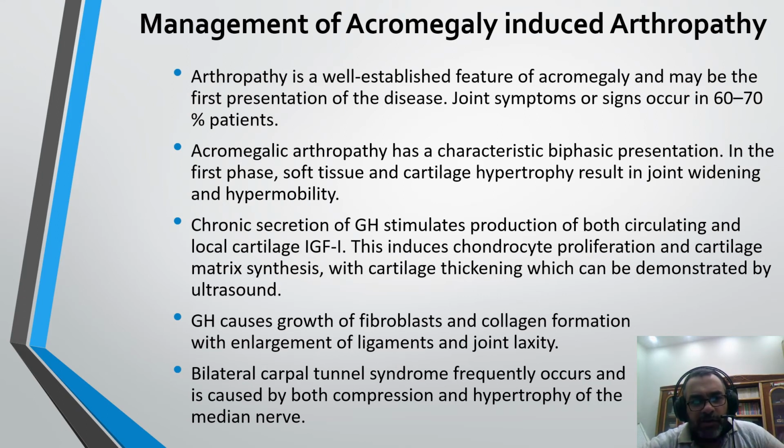Chronic secretion of growth hormone stimulates production of both circulating and local cartilage IGF-1. This induces chondrocyte proliferation and cartilage matrix synthesis, with cartilage thickening, which can be demonstrated by ultrasound. Growth hormone causes growth of fibroblasts and collagen formation with enlargement of ligaments and joint laxity. Bilateral carpal tunnel syndrome frequently occurs and is caused by both compression and hypertrophy of the median nerve.